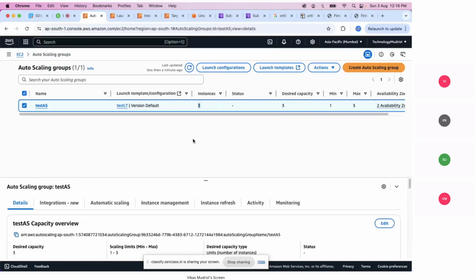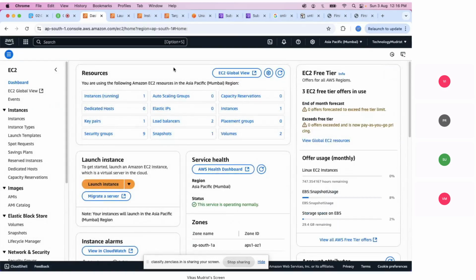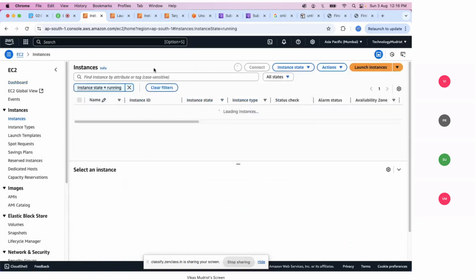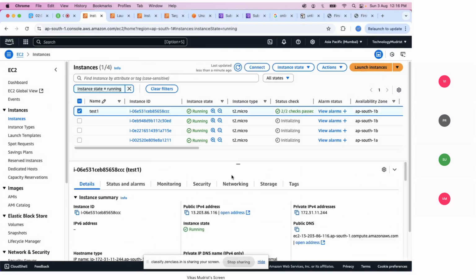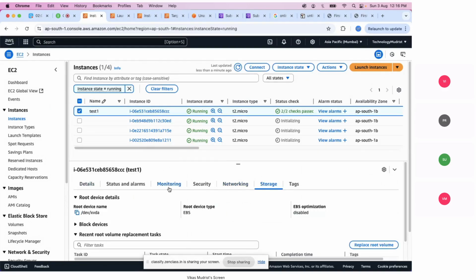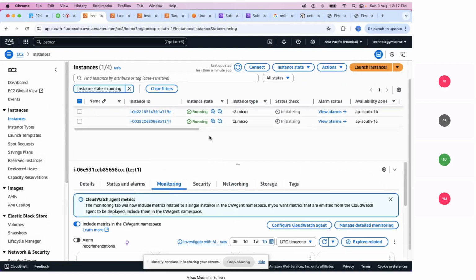Why is it 3? If I go to the dashboard and click on instances running, you can see the instances are auto scaled. Why were those auto scaled? Because we have mentioned that whenever the CPU utilization goes above 5, if you check the monitoring, it will launch the instances.